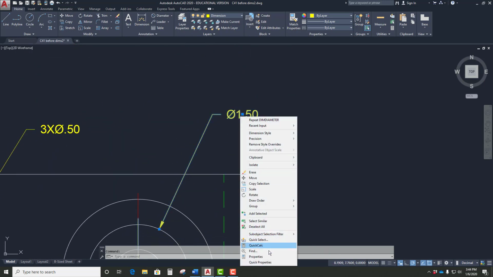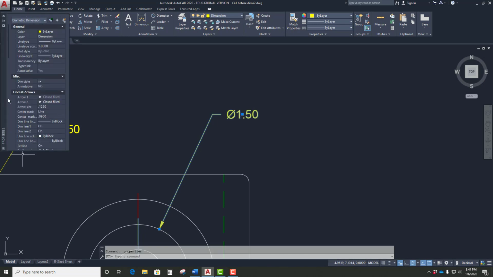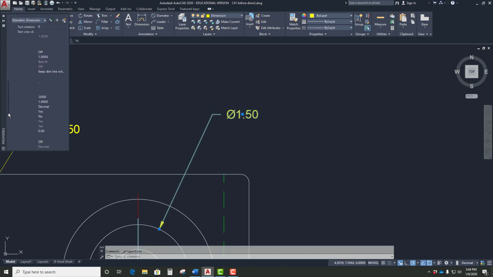I'm going to right click properties, and we're going to go back to prefix, and we said 0.76, so it's %%C 0.76, and then we have to have a space where it's called a counterbore. I'm going to do like 1 2 3 4 5 6 spaces. And then we had a depth of, I think it was 0.38, right? So I'm going to give like maybe 3 spaces and then 0.38.